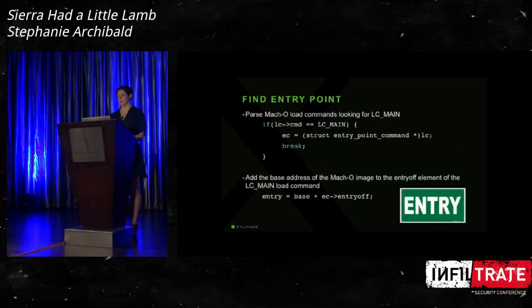Once we know where the base is of our Mach-O image that we're trying to load, we can parse it and find the load commands. I was a little bit lazy here too. I just looked for LC_MAIN. There's a relic system where it uses LC_UNIXTHREAD, and you have to do a whole other different thing. But this worked for what I was doing, and most modern executables will probably run fine. If you're trying to be exhaustive, though, you should probably handle both.